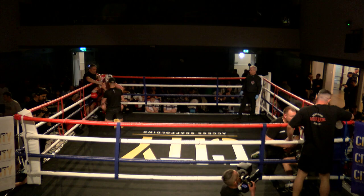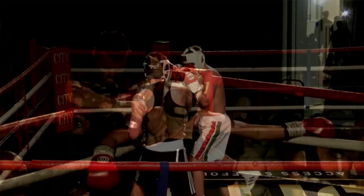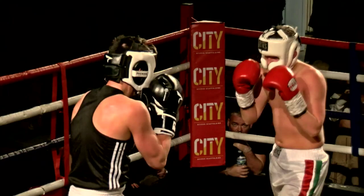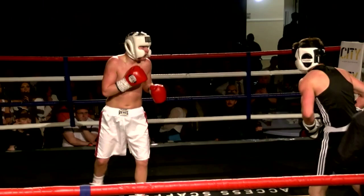It'd be interesting to see how long he spent perfecting that right uppercut in the gym, because it's a lovely shot he's throwing. I don't know if we'll see in the replay, he's waiting for Batchelor to fall in with the jab a little bit. Let's see if we get it. There it is. Waiting for him to fall in with the jab and then counter him with the right uppercut there and re-establishing the jab. Lovely work from King there. Batchelor nice and tidy. Can see him getting the range back, not panicking. But that is a lovely shot, definitely eye-catching. Just a little bit off balance there.